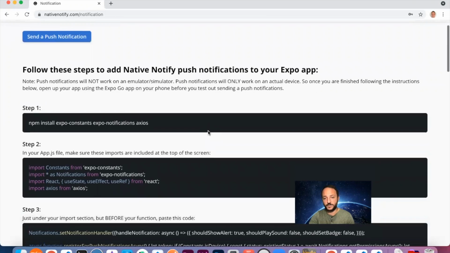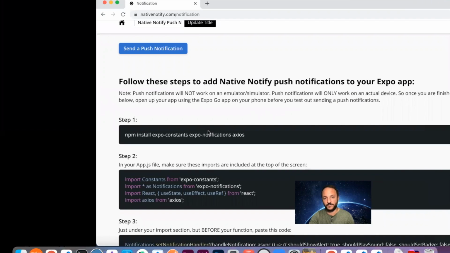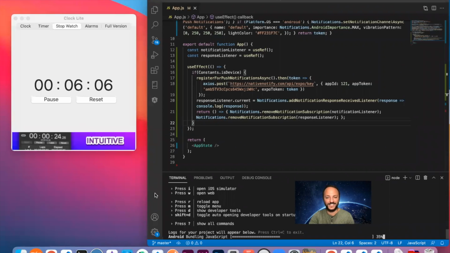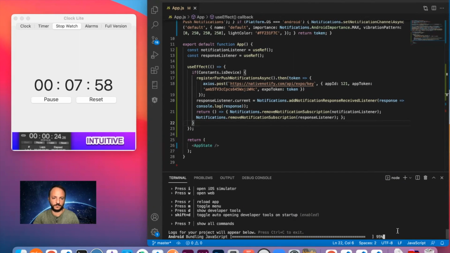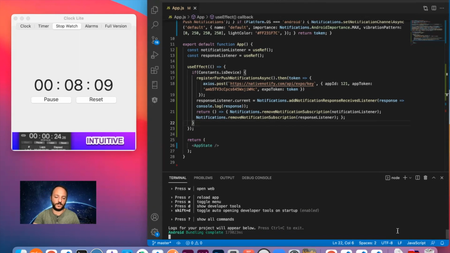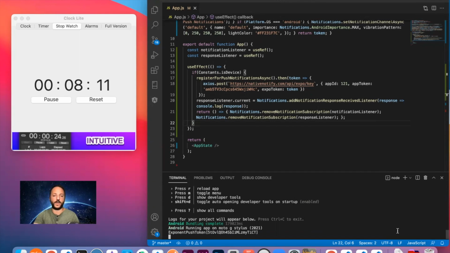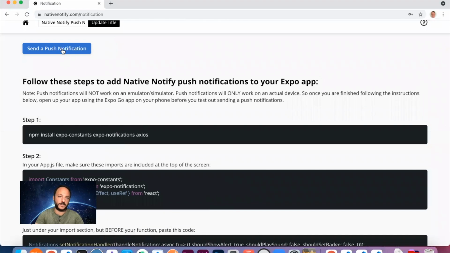Okay. Well, I did have push notifications added in 5 minutes. It's just my app is taking some time to load. Man, who knew it would take longer to open the app than it would to add push notifications to the app. Okay, it just opened on my phone. So that means I'm ready to send a push notification.